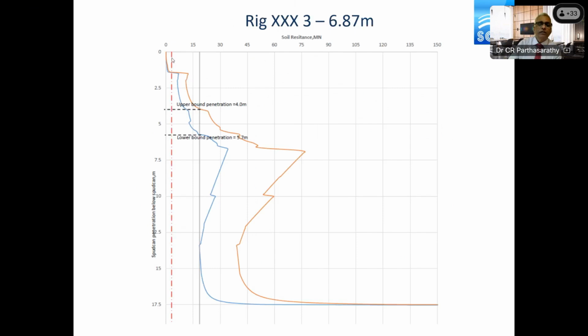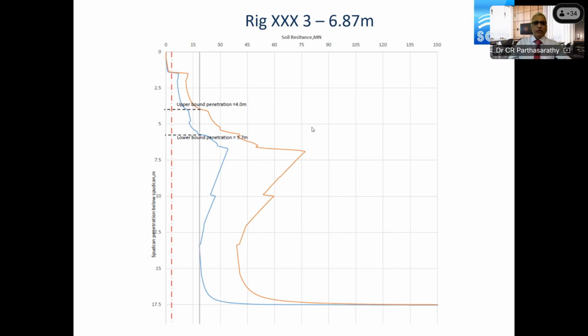When you lift the rig from light ship to preload, there is a possibility of rapid leg penetration, unless the rig movers operate it slowly, but we are not sure how they operate. They will lift the rig at once, then you may experience some kind of rapid leg penetration here. So that may induce some kind of uneven settlements on the rig, uneven penetrations, and that could cause some kind of stability issue. So therefore, you have to be very careful in these locations because of these diameter effects.